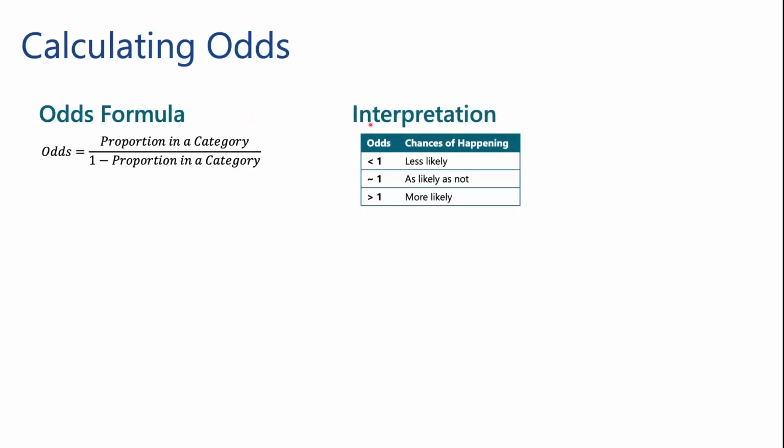When you interpret odds, you're thinking about how they relate to the number 1. So if, let's say, something happens as a success half the time and not a success half the time, that would equal out to 0.5 over 1 minus 0.5, which equals 1. So if something happens just as often as it doesn't happen, you're going to have odds of about 1. If something is less likely to happen, then the frequency with which it happens is smaller than the frequency with which it doesn't happen. So it's less likely to happen. And if the odds are greater than 1, it's because this proportion is bigger than the proportion without happening.